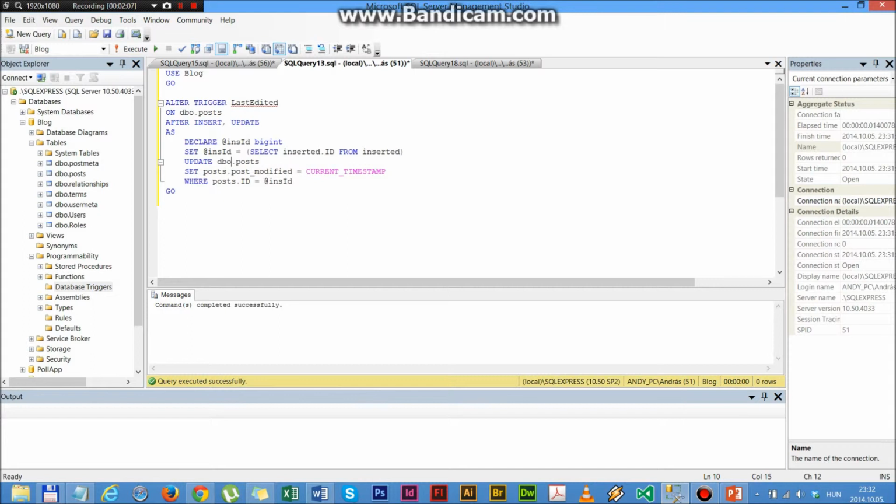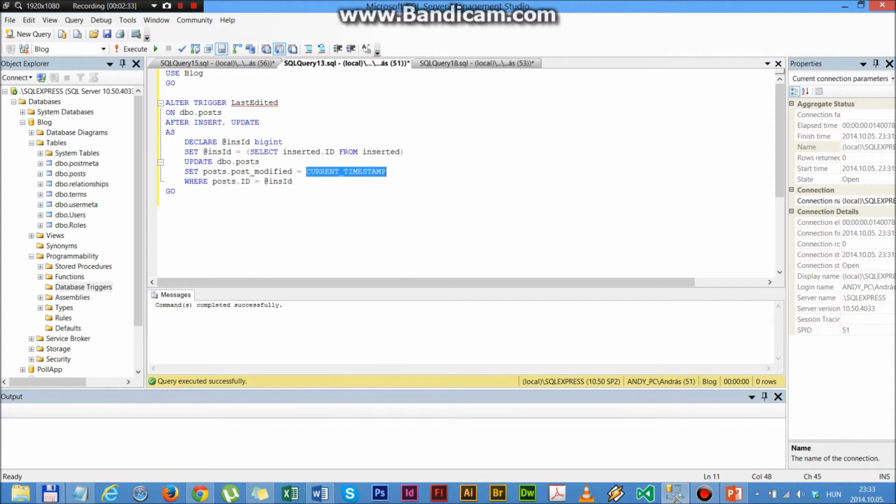Then I will do what I wanted. So I will update the dbo post table, the same table that I'm on, and set the modified field to the current timestamp, which will be equal to the actual time when I fire the script.